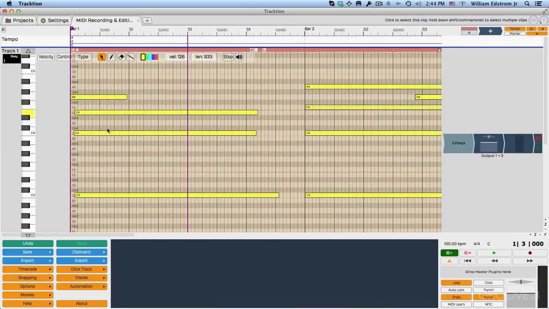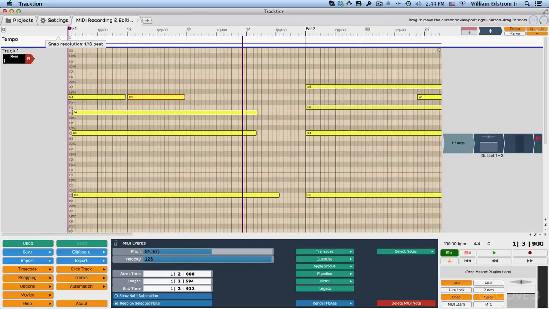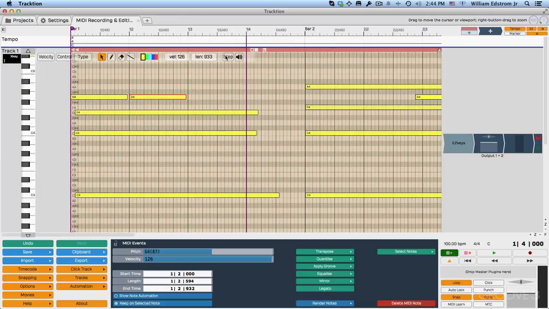idea. Now to duplicate a note, just select the note, hold down Command as you drag, like this. That would be Control on a PC, and then you can copy. Basically, that's copying a note. You can also position the cursor where you want that note to go, like out here. Say I wanted to duplicate it out here. The note here is selected, and then just use D, and it'll insert it at the cursor. So that's really useful.